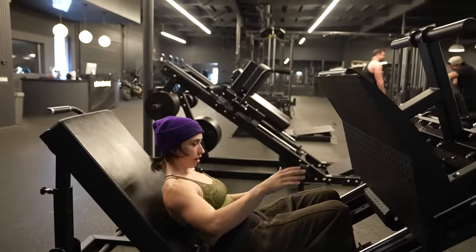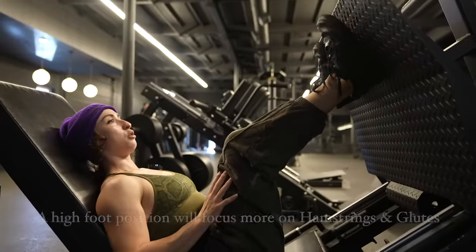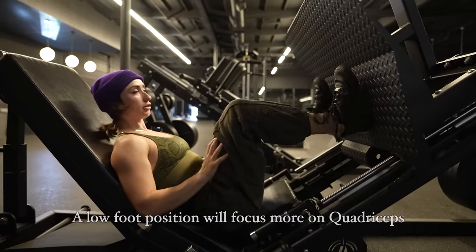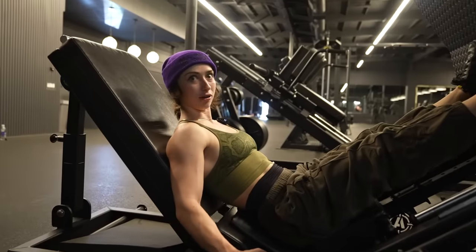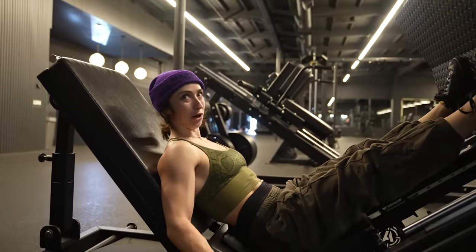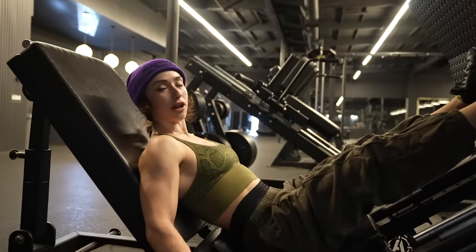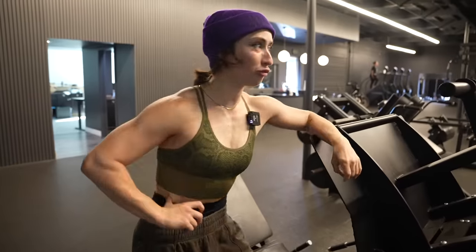You get in there. Different leg positioning will target different parts of the leg. More up like this is gonna be more glute-focused. Lower like that is gonna be more quads. There are subtleties in whether your feet are straight or not but we're not really gonna focus on that. Push up — don't ever straighten your legs out all the way, you'll scare everybody in the gym and you'll probably hurt yourself. I like to brace: breathe in, hold, go all the way down. Full range of motion if possible — not everybody can get there right away. Push up. So yeah, that's the leg press.